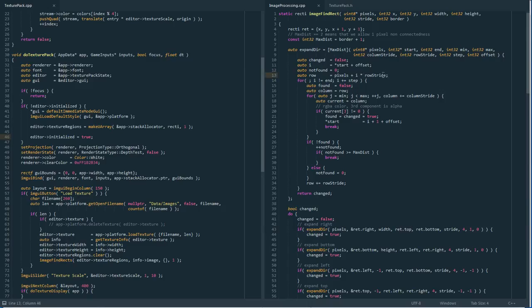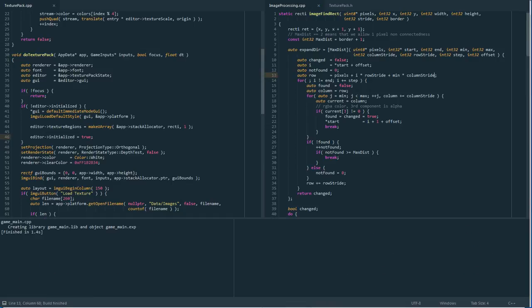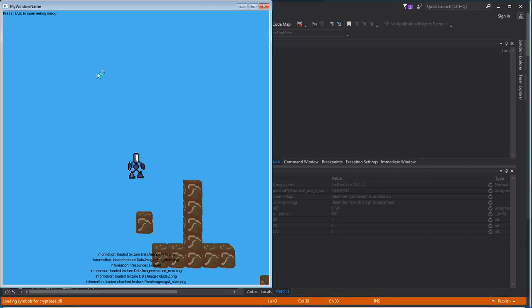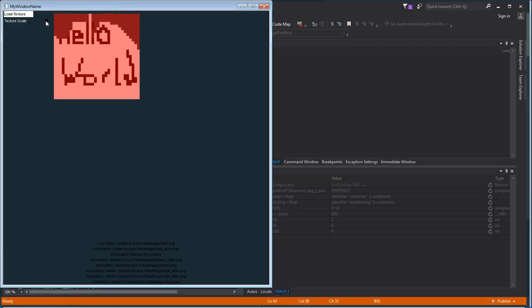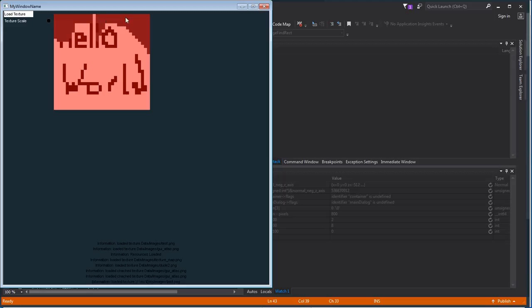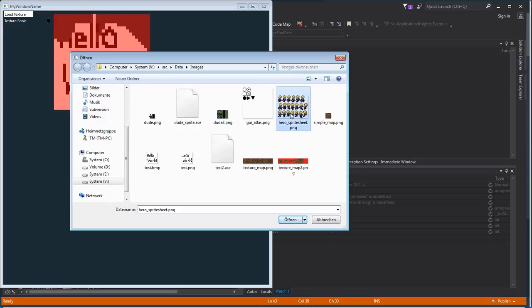So I need to do column stride. This calculation. And I think we fixed it. As I said, we are now selecting the whole texture except the first row. That was what I expected, and we are doing that.